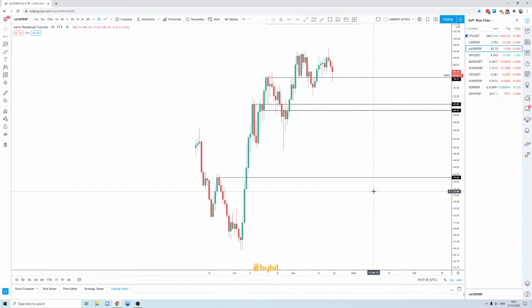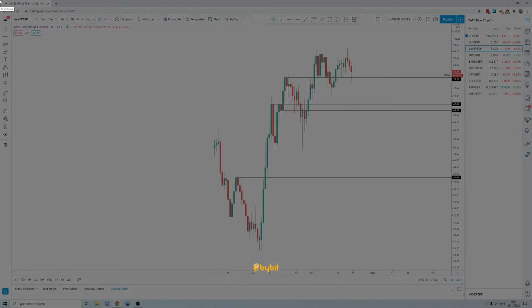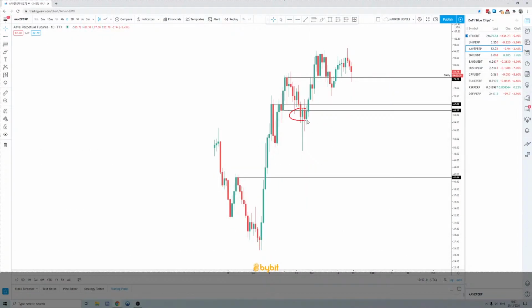Aave is kind of the same, with the exception that it really likes to stitch up at levels. It did so on this Thanksgiving dump here, where it broke down and looked like a bearish retest. Look, this isn't a real breakdown, especially if you look at how low it went on this Thanksgiving candle, there's no way you're chasing that. But it does like to poke below, unlike a lot of these. So it poked below, resolved bullishly, poked below, and is resolving bullishly at the moment. So you've got a bit of a range in Aave. Support, despite the deviation, is still at 79 odd, just under $80, and then resistance is the one at the top of the range at 90 odd.